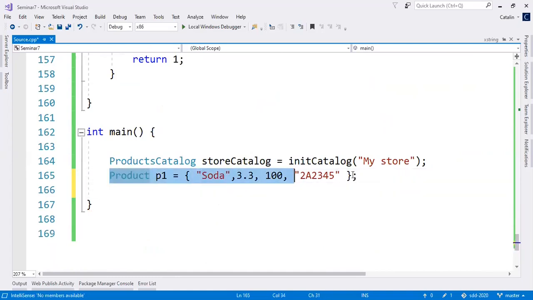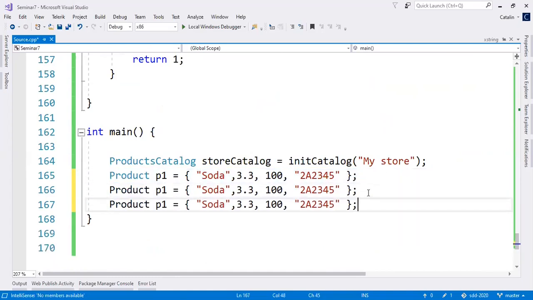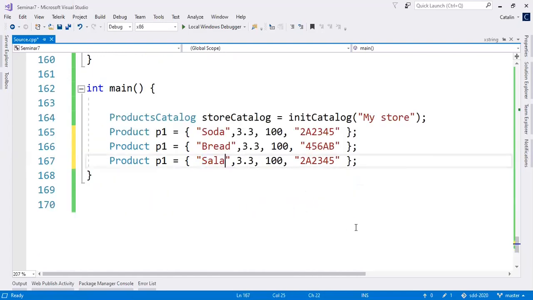Okay, let's create a new one. Let's say this will be bread, different barcode 456AV, and this will be salad. Okay, with a different price here. Let's say 1,000, and here a different price.